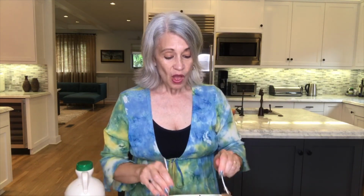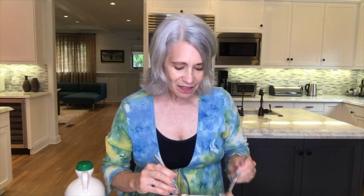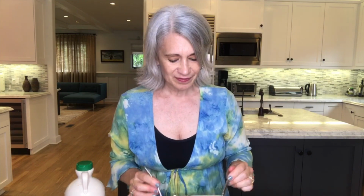So, although I am gonna add my favorite sweetener here in a minute, you guys probably know what that is, maple syrup. I always feel like maple syrup gives everything a deep flavor. I really feel for me that maple syrup has sort of a wood flavor to it that I love. So tree flavor maybe is more of what I'm saying. So I always like to have maple syrup, so let's not delay.